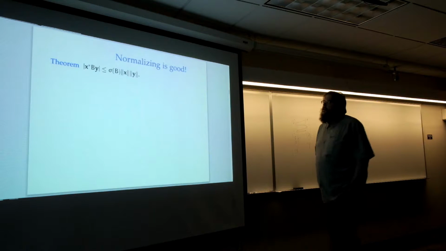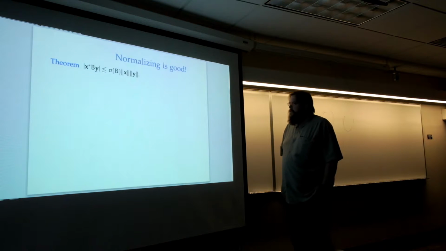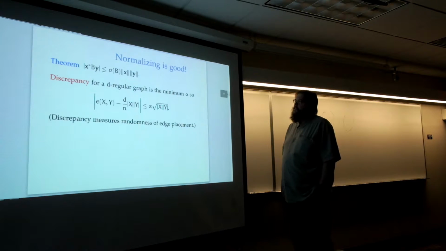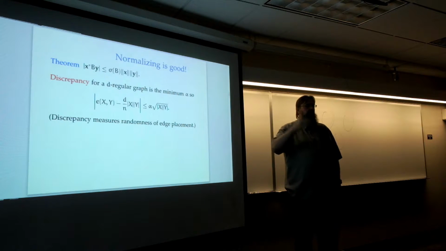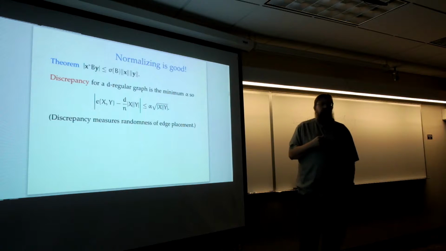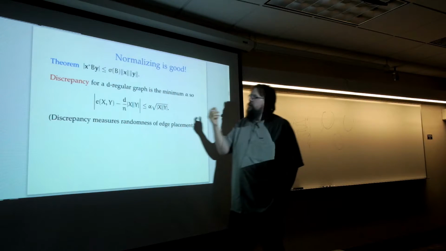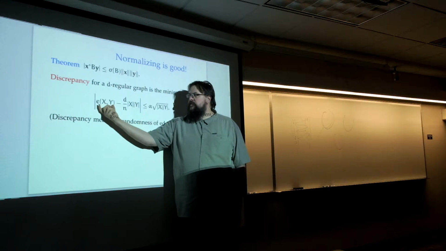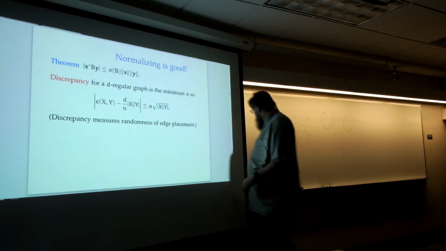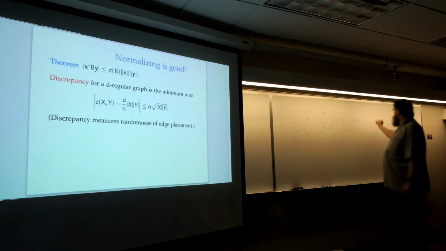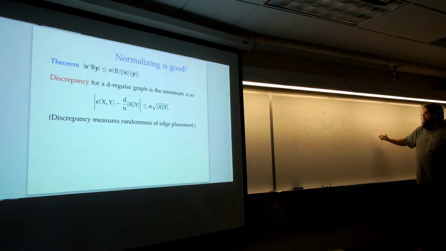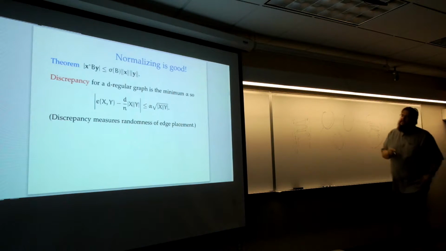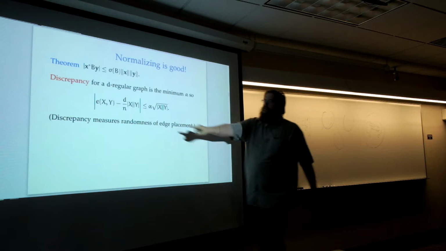My goal is to show you I can use tools from linear algebra to prove things which are interesting about graphs. Now, something completely different looking is I'm going to define this notion of discrepancy. Discrepancy is a measurement of how far off from random my edges are. So in particular, I'm interested in comparing how many edges I have between pairs of vertices. So E of x, y says the following. I have my graph, and I take two chunks, x and y, subsets, and I look at how many edges are actually there.